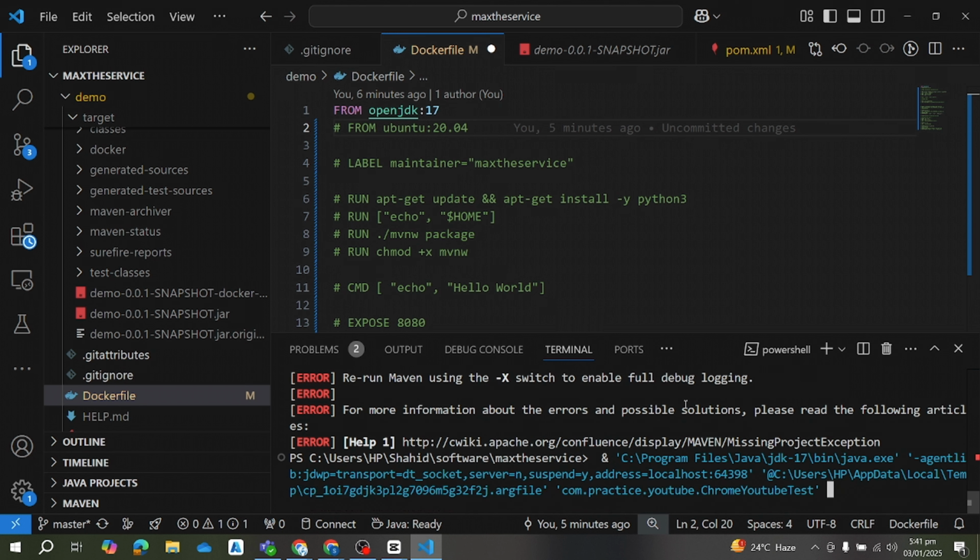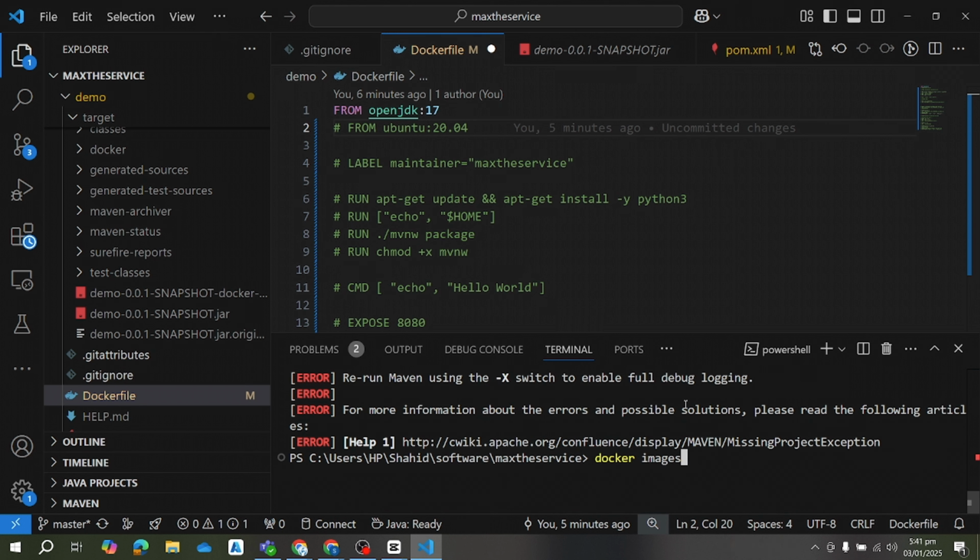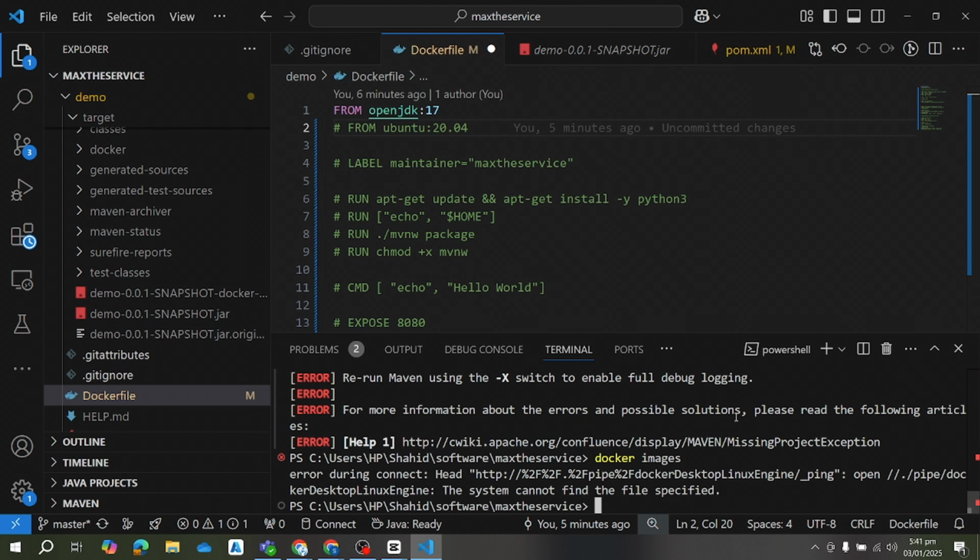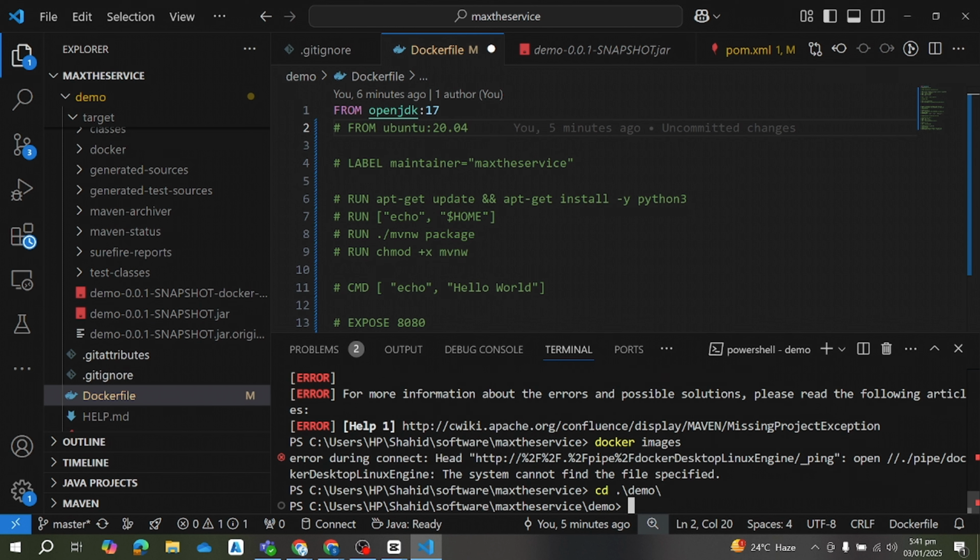We can also use any one. So first of all, we will be looking for whether any images exist. Okay guys, because we are in this main folder, first of all we have to move into demo.